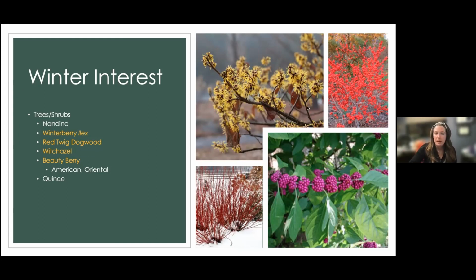Witch hazel, a Kentucky native that I'm obsessed with. I love the greenery early in the year, and I just love in February when you see these neon, weird looking spider creatures that are coming out, and the bees really love it. When we get those really warm January, February days and the bees are out foraging, there's not a whole lot for them. So if you're somebody who really wants to feed the bees, witch hazel is a really great thing.